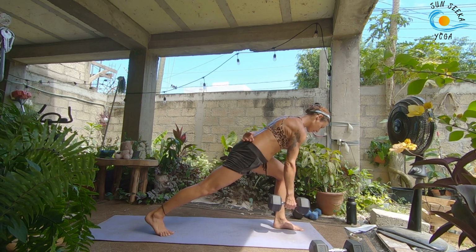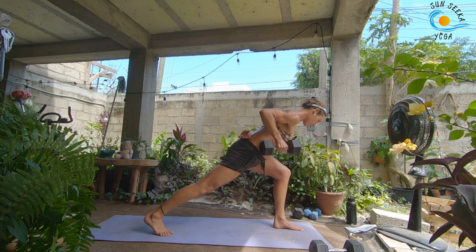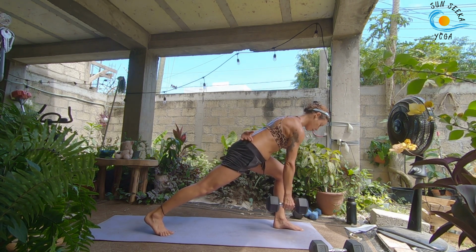As you exhale, you're going to narrow row. Inhale, let it go. Exhale, narrow row. Inhale, let it go. We're going to do 8 more like this, and then we're going to add a jump.